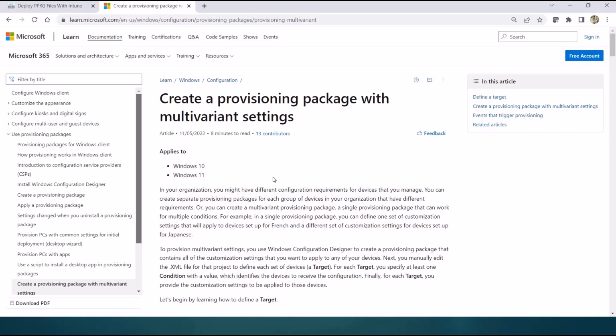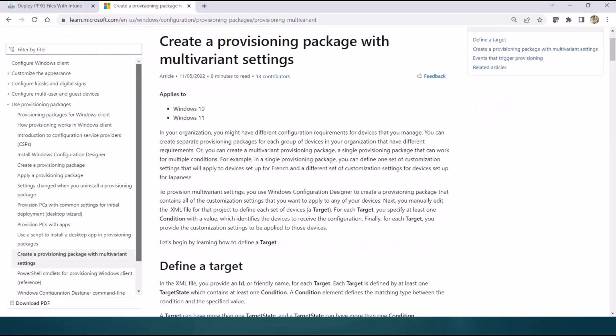How is this useful? This is useful because we don't have to create separate provisioning packages. We can use the same provisioning package on all the devices, and whichever criteria the devices meet, like the first 5 devices met a specific criteria, whatever condition and criteria was mentioned for those devices are applied to the first 5 devices, just like an if-else statement, right?